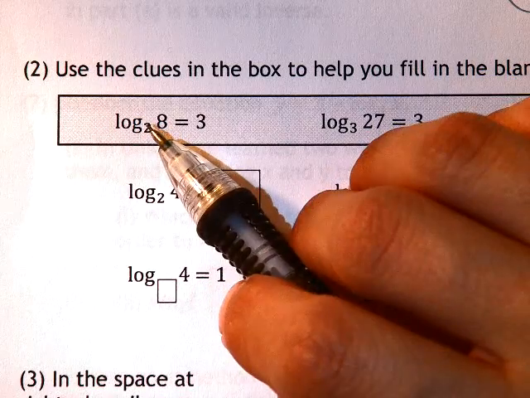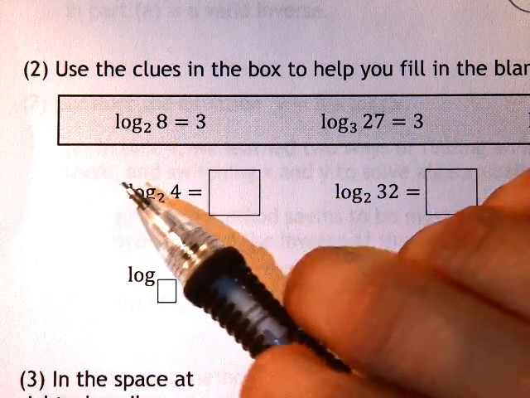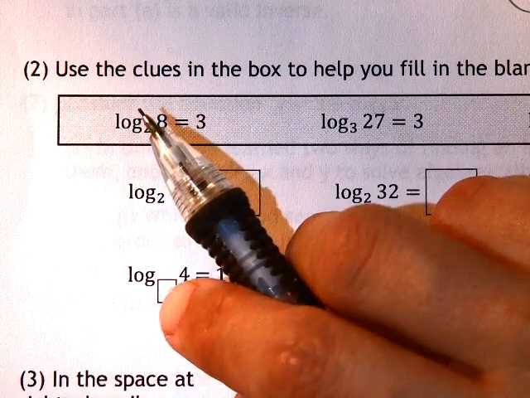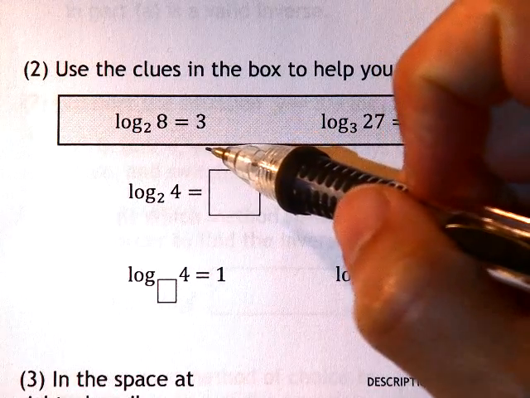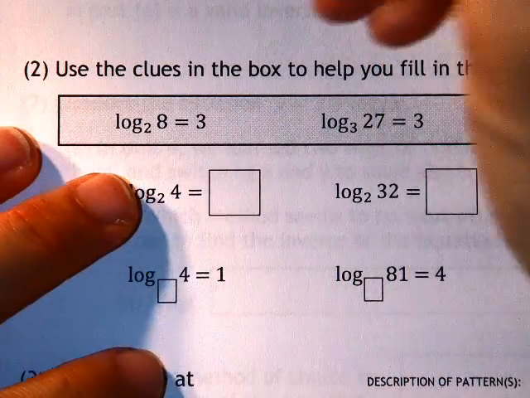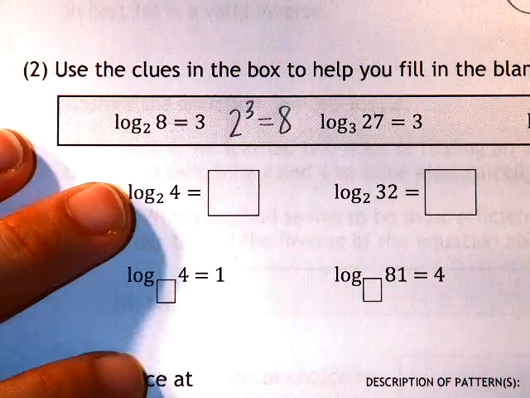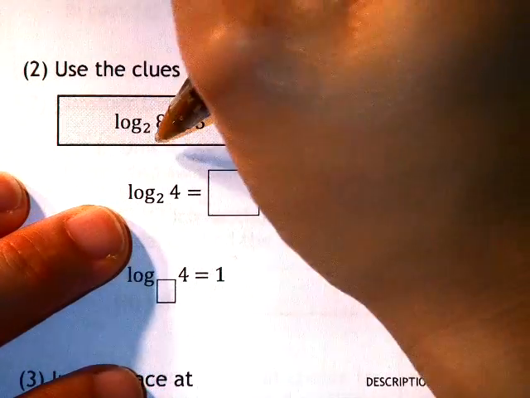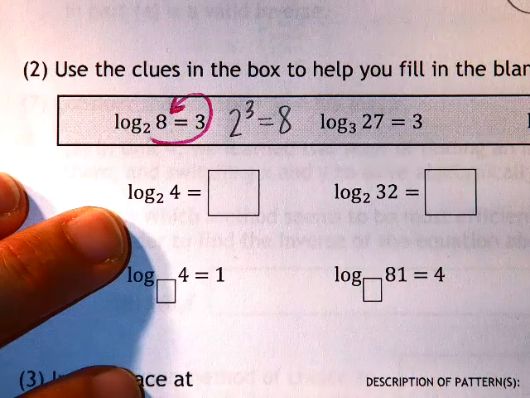Remember how in the previous video I mentioned that a log is related as an inverse to an exponential? Keep that word exponential in mind. Exponential is a derivation of the word exponent. And if you think about exponents, there is a pretty distinct way of turning a 2 and an 8 and a 3 into related numbers. Namely, the fact that 2 to the power of 3 would give you 8 as an answer. In other words, if I focus on the pattern that I can see here with these numbers, 2 to the power of 3 would give me 8 as a result.